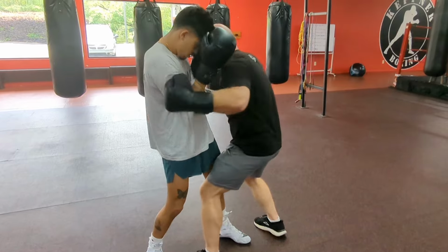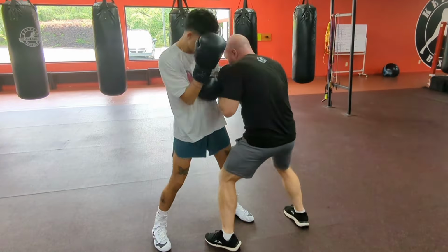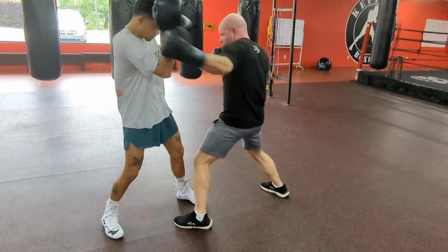Very hard. A few other things as well is to make a little bit of space, because sometimes when you're in close, you want just slightly more space to punch. You do need to learn how to throw with ultra tight, short spaces, but you can take a little slight step back, throw your shots, or even just move one foot back just a little bit to create a little bit more space for your shots. And this can, again, create different ranges on that inside while you're still there, right?